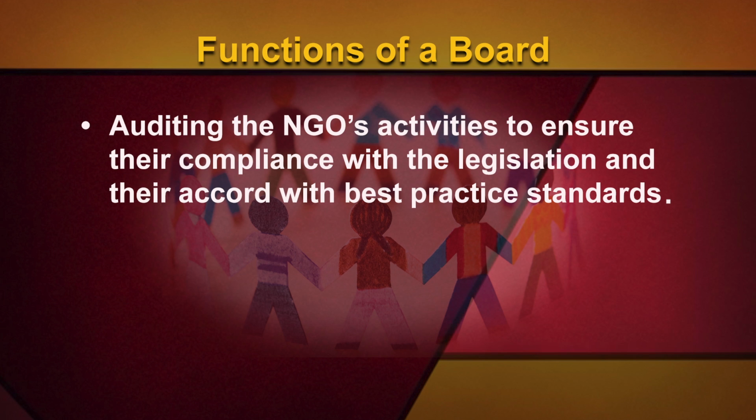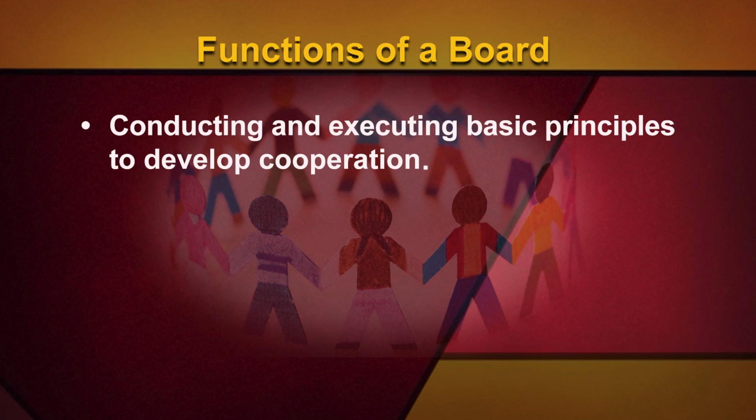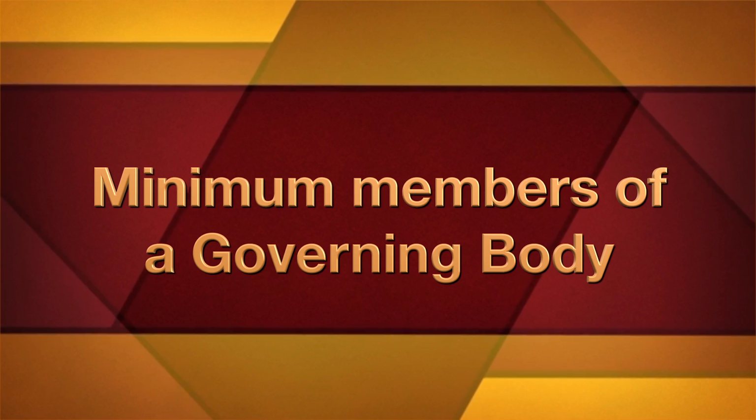15. Auditing the NGO's activities to ensure their compliance with the legislation and their accord with best practice standards. 16. Orienting content development works with value creation content to stakeholders, auditing correspondence of the publications. 17. Conducting and executing basic principles to develop cooperation. 18. Managing income creating activities by a department or person developing projects, implementing income generating projects that will create value for the stakeholder.